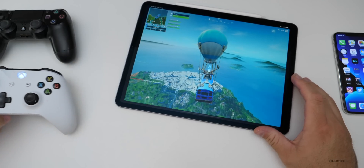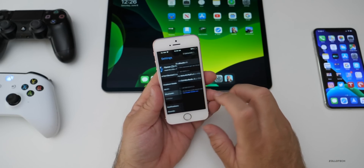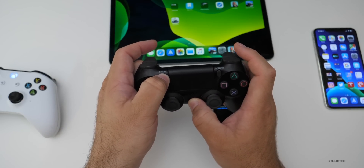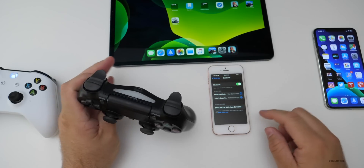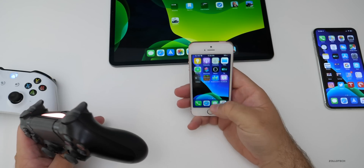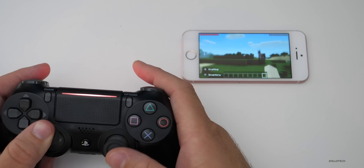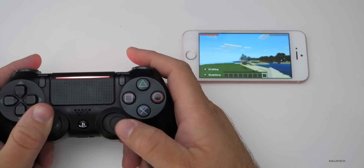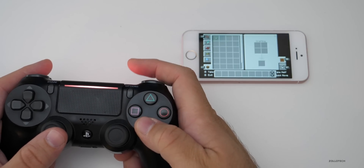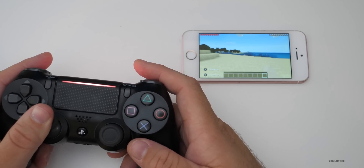Let me show you on one older device — an iPhone. Here's my oldest iOS 13 supported device, and you can pair gaming controllers with this as well. Go to Settings, then Bluetooth. We'll grab the PS4 controller and hold Share and the Power button until it blinks. It shows up on the iPhone SE and it's connected. Going to Minecraft, we're in a game and I can walk around just like with the Xbox or PS4 — move around, chip away at grass, go into options — and it works really well. This adds a lot of value to the iPhone and iPad.